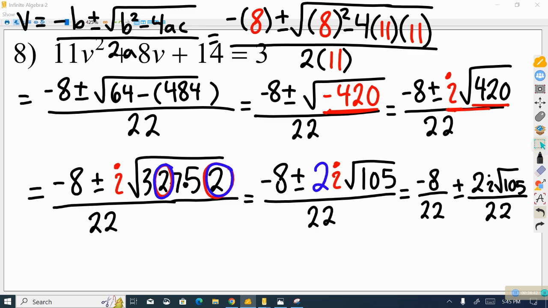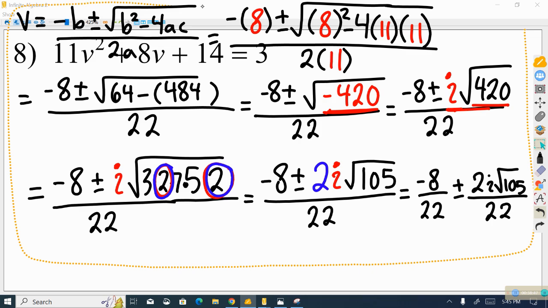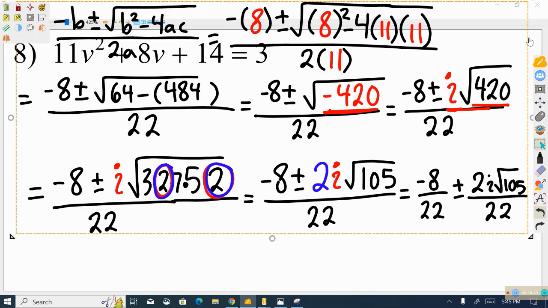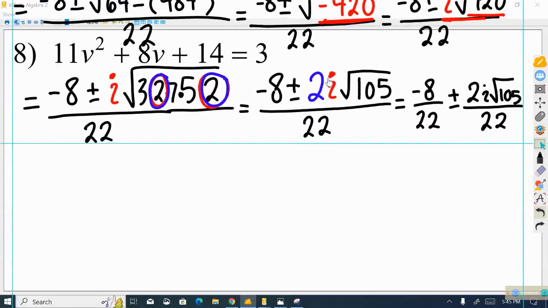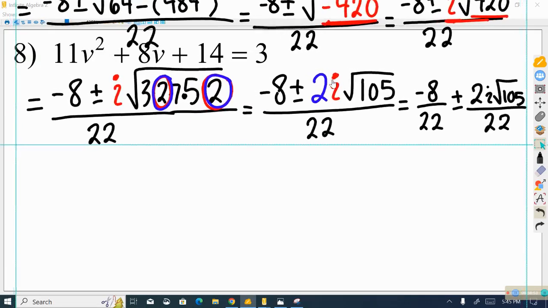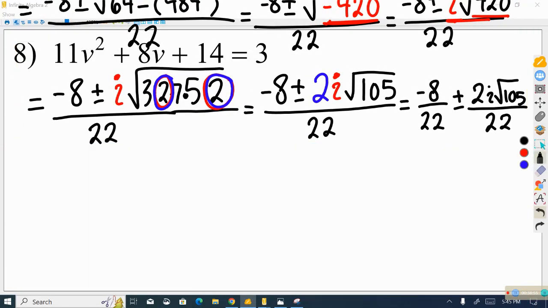so that we could finish the problem all the way and be able to see an answer that might be there, like on a multiple choice test. And if you're not used to breaking down a fraction like that, these problems might get you. So let's break it down. -8 divided by 22. Well, as I told you guys earlier today, you want to try to recognize, hey, both of these numbers are even. So that means I can divide both of them by 2.